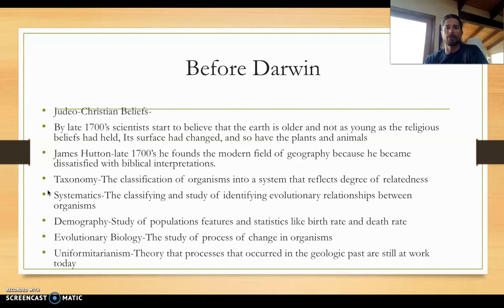Okay, so when we get into Darwin, we really need to move towards what the impetuses were for Darwin coming about. There were a lot of people around the time of Darwin, and even prior to that, in the early 1800s and the later 1700s, that had started to question a lot of things during the Enlightenment era around the Judeo-Christian belief structure. And really, the age of the earth becomes the major debate.